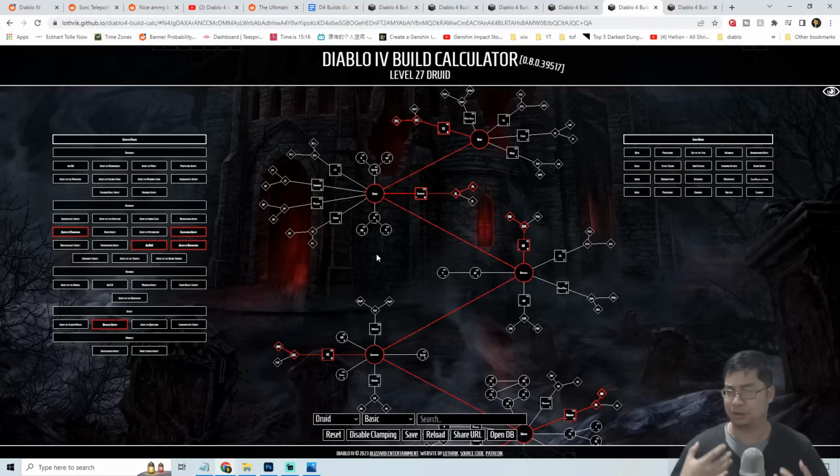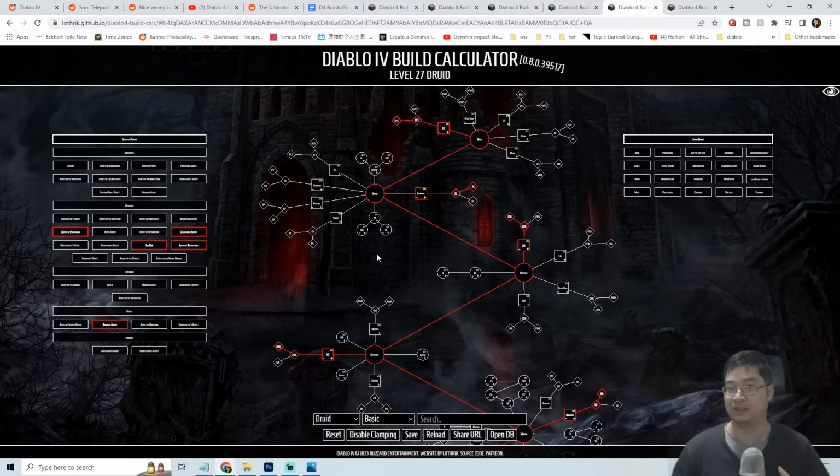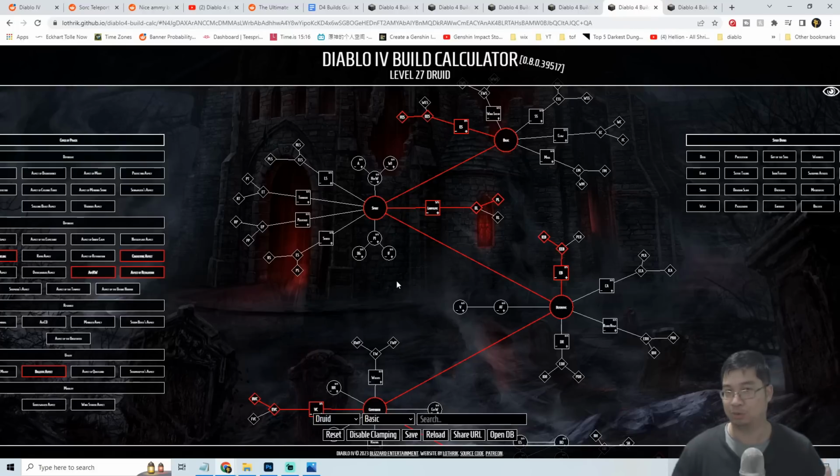Now, if you do like our second build of the Druid, I also have a previous theory crafted guide on a similar Druid, and this even goes to level 50. But unfortunately the skill tree has changed since I was crafting that video. I have the videos available for you guys in the link if you do want to have a look, but it's not 100% correct after the update.